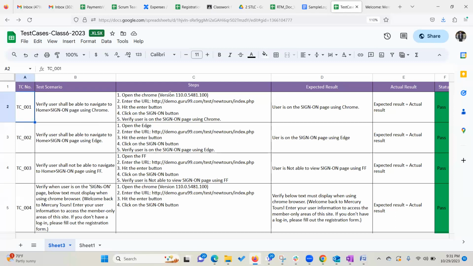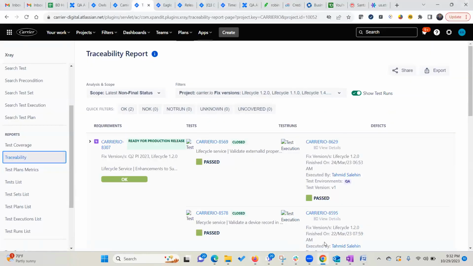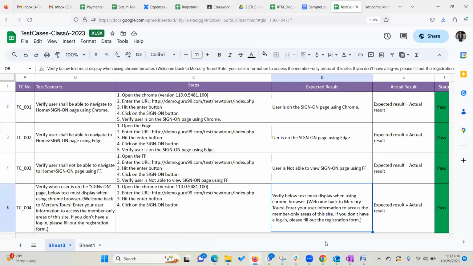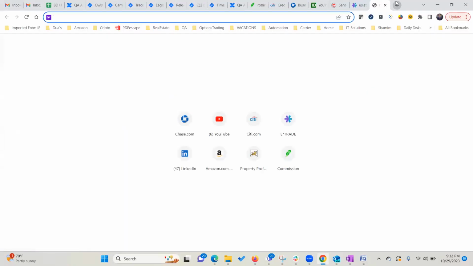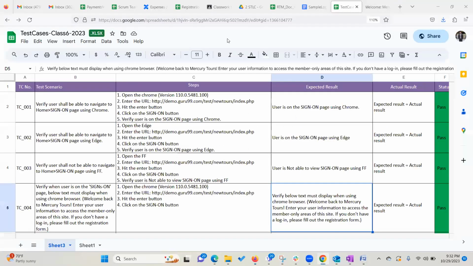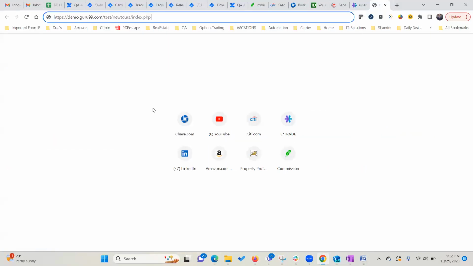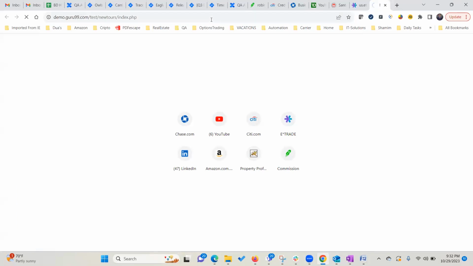Ignore the version. I have a different version now, but it should always be the latest version. Step 2, enter the URL, so let's go ahead and enter the URL. I did. Step 3, hit the enter button. I'm hitting the enter button.